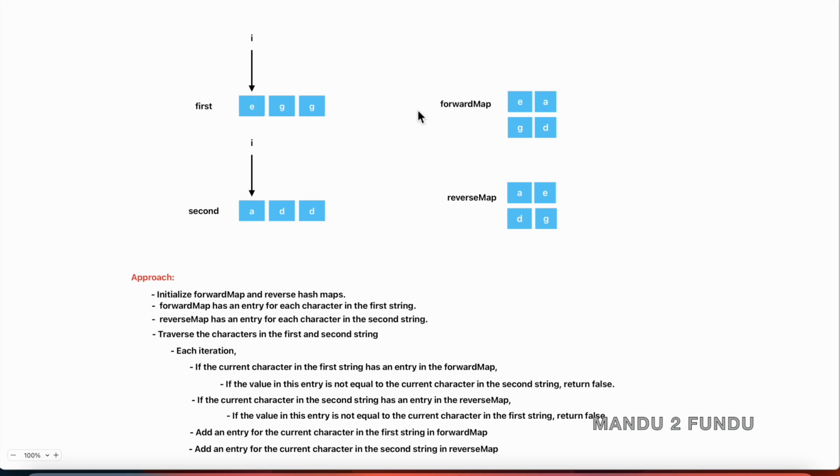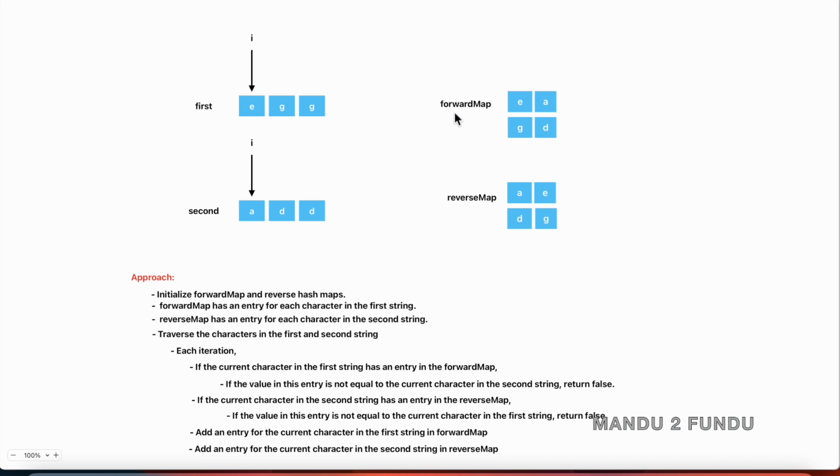For each character, first we check whether there is an entry for the current character in the forward map, and we check whether there is an entry in the reverse map for the corresponding character in the second string. If there is no entry, then we create one entry in the forward map and one in the reverse map.